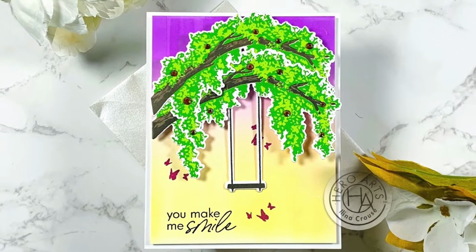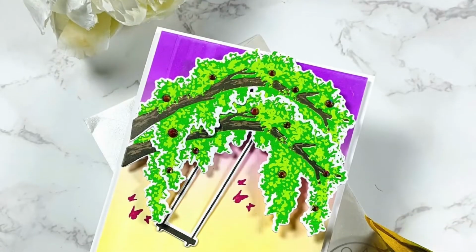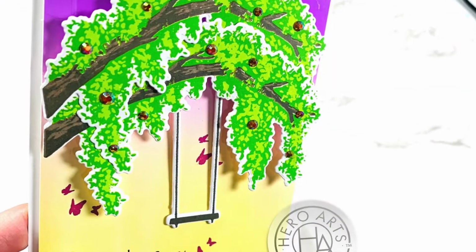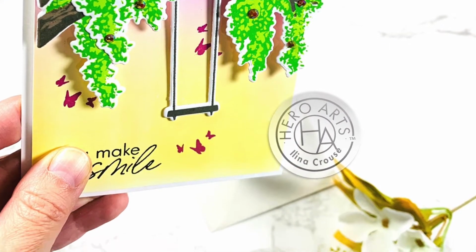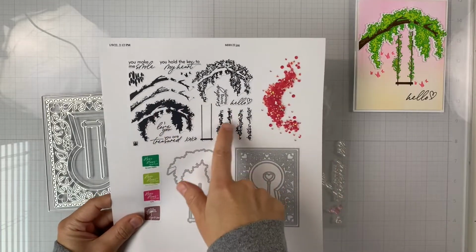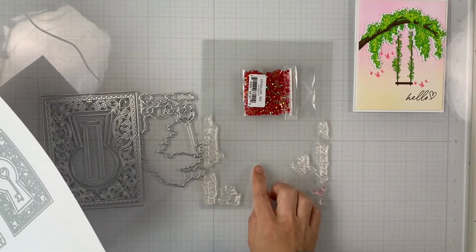Today I'm using the new January 2022 My Monthly Hero kit to create an interactive card. We're gonna create a swing that goes left and right. So let's get started. First, let's introduce you to the new My Monthly Hero kit.